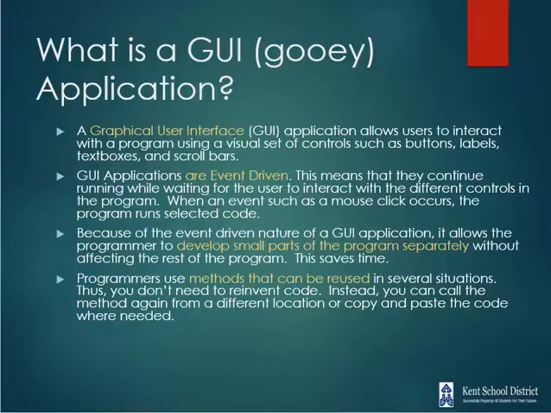It makes it easier to write. And then the last thing is that programmers use methods that can be reused. If I'm in a GUI application and I have a method that works for one button, maybe another button does something similar. I can then use that same method. Or maybe I want to use that same method in another program. I can simply copy and paste it. So the use of methods allows it to be transportable. It saves me time in the long run.